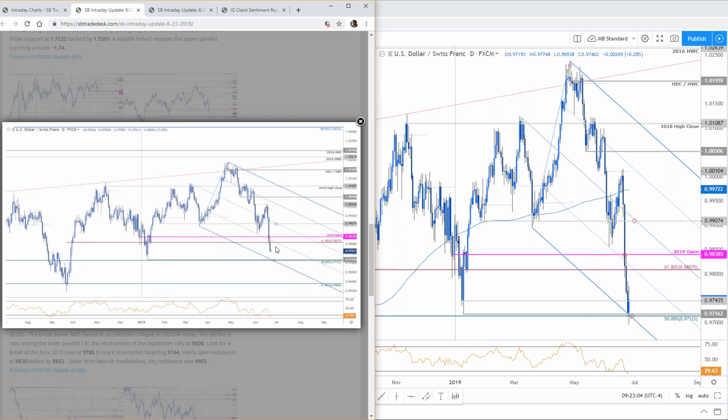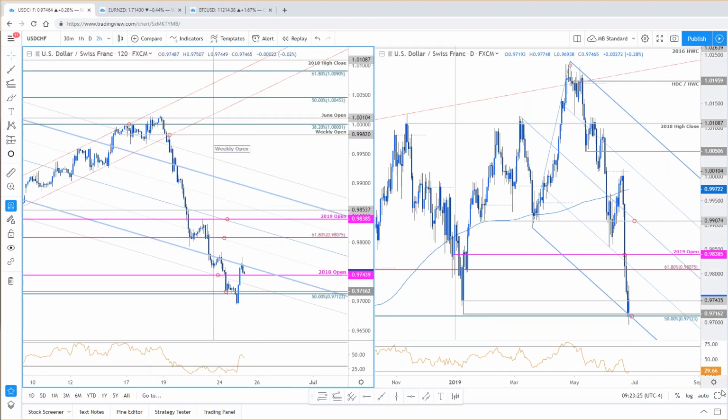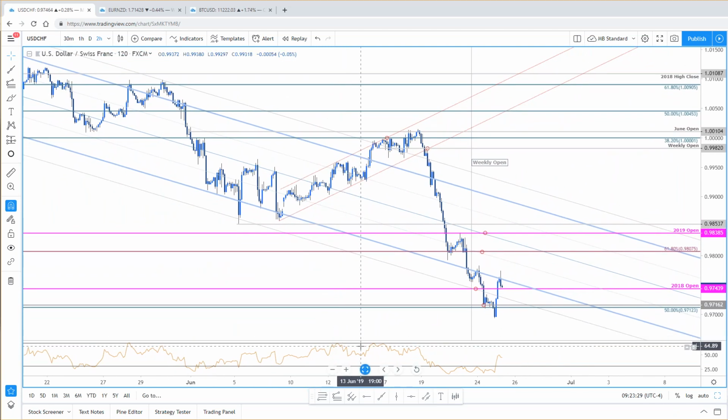Resistance is back up at 98 on a daily chart against the 618 of the advance off last year's low. And you have slope there as well. There's a 25% line. Nice rebound there. The break saw acceleration. Both of those converge right there. Here's the intraday. So at this point, you're heading into Tuesday.